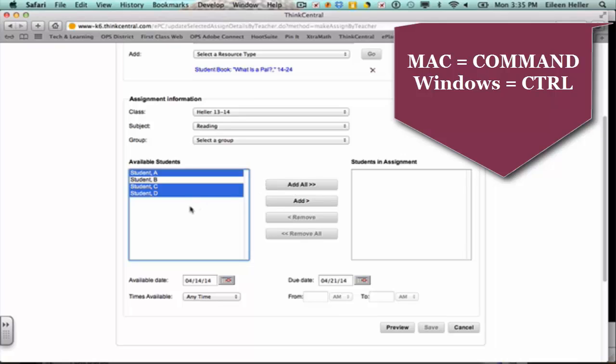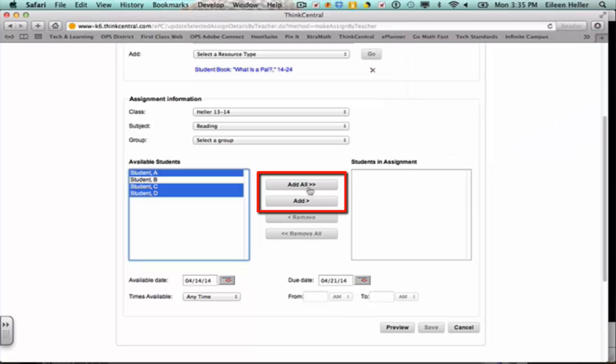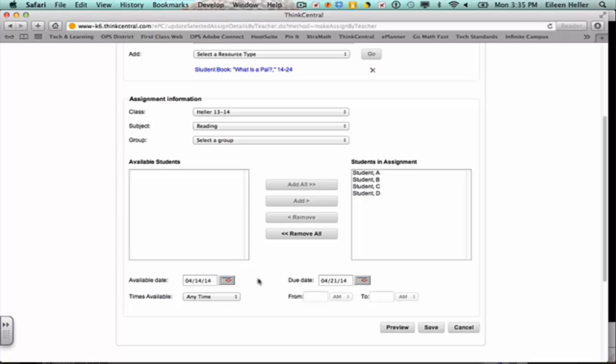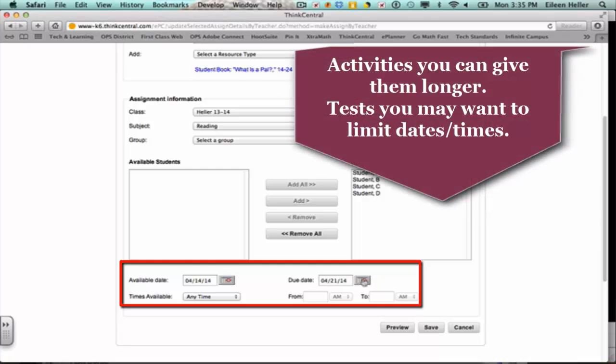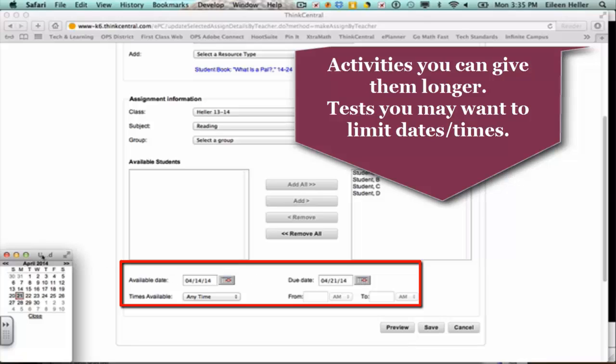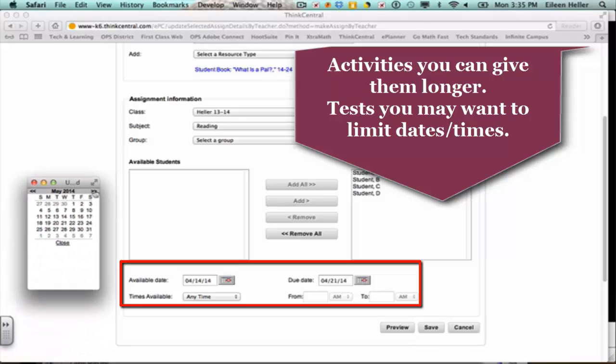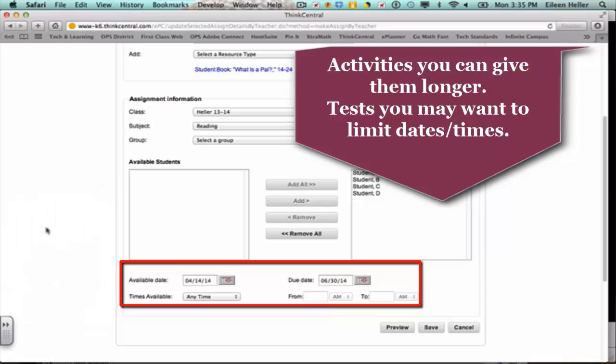Now if it's on a Windows PC computer, you need to use the Control key. And the Control key will allow you to pick and choose which students, and then you would add just those students. I want all of my students, so I'm going to select Add All. And then it only gives them 1 week to have this complete. So my suggestion is if you want them to have more than just 1 week, is to change that due date. If you just want them to have this accessible throughout the whole school year, then choose a date in the summer that you're comfortable with so that they can have it accessible to them.